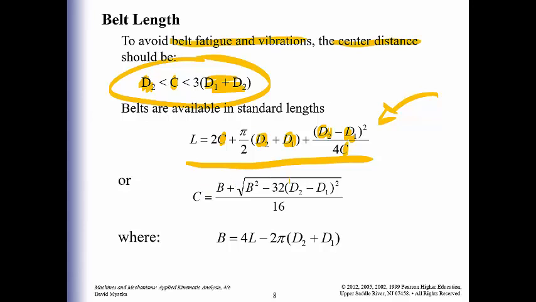You could solve for the C value if you wanted to, depending upon the pitch diameters of your driven and your driver. And this B value utilizes the length of your belts and also, obviously, the diameters here. So you can think about this as another way, a backwards way, to solve for your design parameters. Utilizing these equations shouldn't be very difficult. It just takes a little bit of patience to plug and chug.